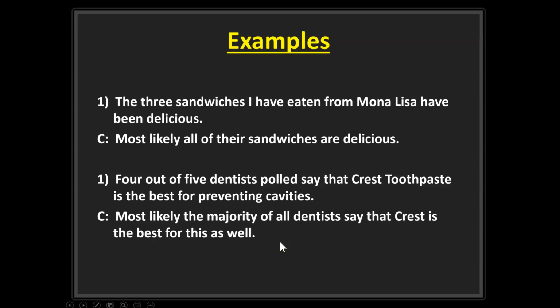And that's really what they're trying to impress upon you when you hear this in a commercial. When they say 4 out of 5 dentists polled say that Crest is the best, they mean for you to reason it out yourself. They're not just trying to say, hey, there's 4 dentists in the world that like Crest. They're trying to get you to do the math and say, well, if 4 out of 5 are going to say that Crest is the best, that means 80% of the dentists like it. Most likely the majority of them say that it's the best as well.